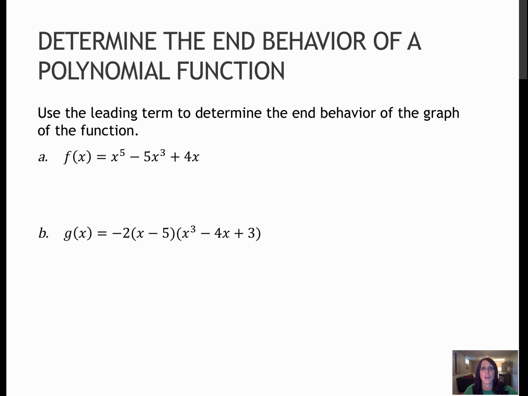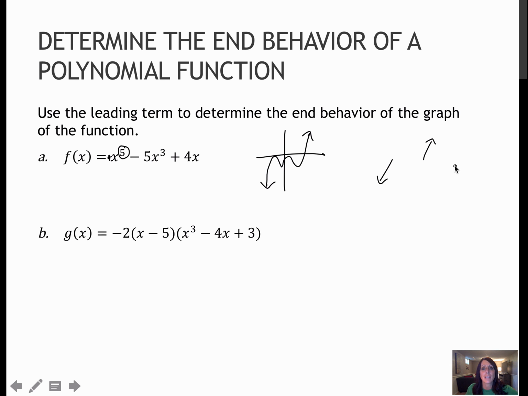So let's look at these without even having to graph them and have an idea of what the general shape of the graph is going to look like. This is a quintic function. It's to the 5th power. 5th power, that's odd. That means opposite directions. And notice it's a positive in front because there's nothing there, which means it's positive 1. So I know that a quintic is going to look something like this. Where those points are, honestly, it doesn't really matter. We're just looking at the end behavior. So on the left side, it's going to go down to negative infinity, and on the right side, it's going to go up to positive infinity.